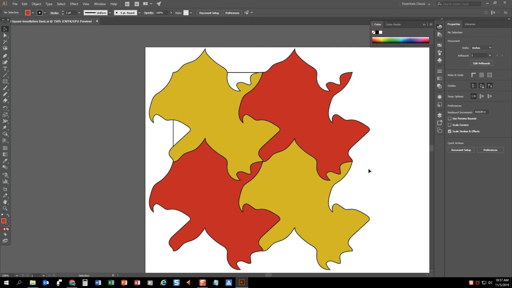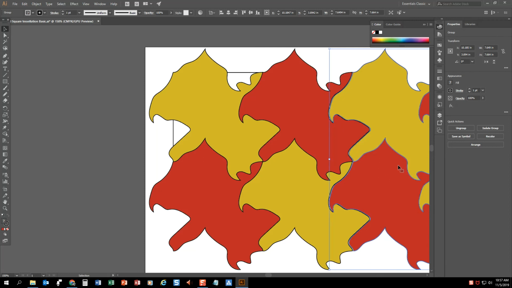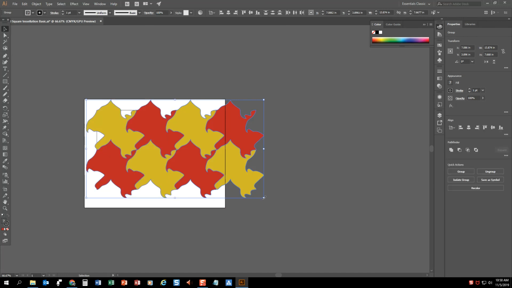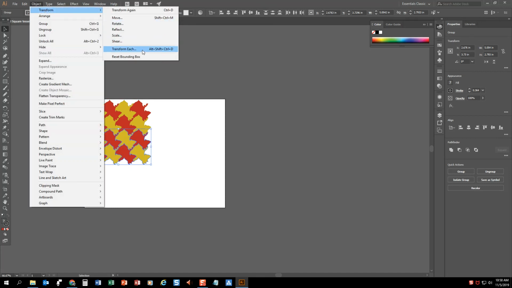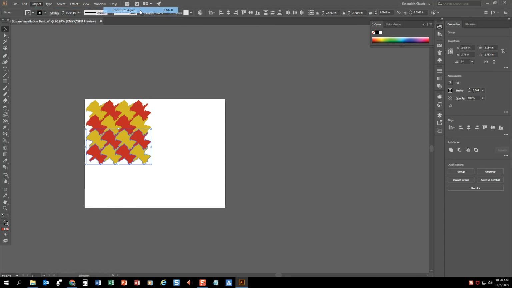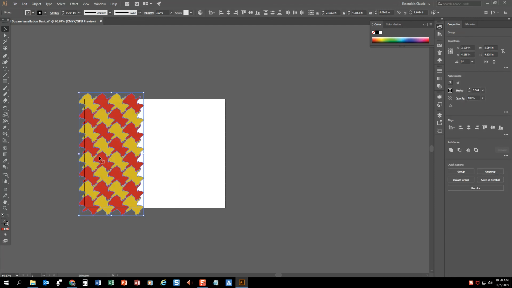So there's 2 ways to do this. One, it's very tedious and it requires you to Alt, click and drag over and over again to make the repeating pattern. And this works. Okay, you can hold the Shift key, you can Alt, click and drag. You can even use our old friend transform again, which we did in OpArt. That will do the same transformation. Control D, Control D. Okay. I could make a group of the groups, but that's not really necessary.